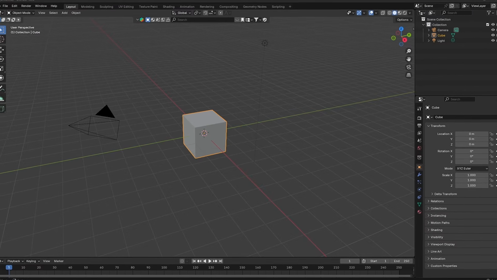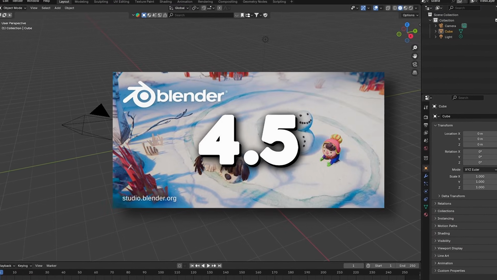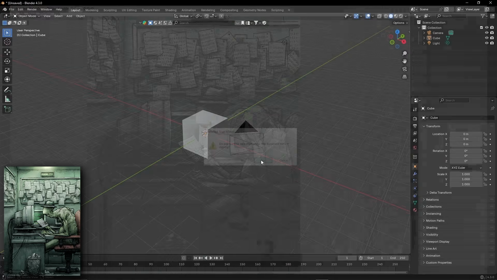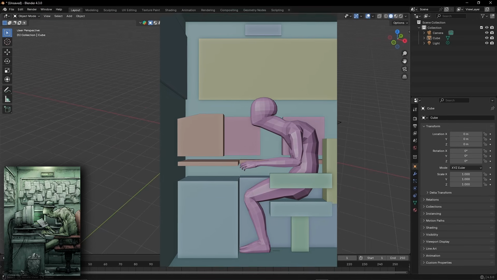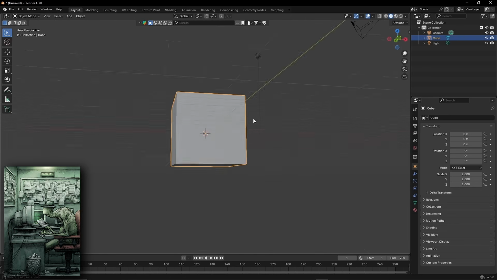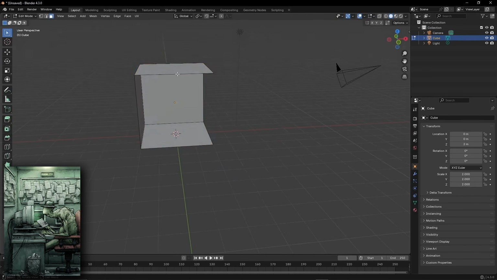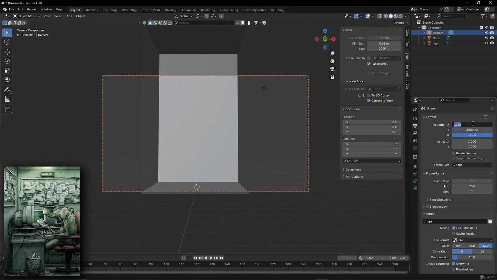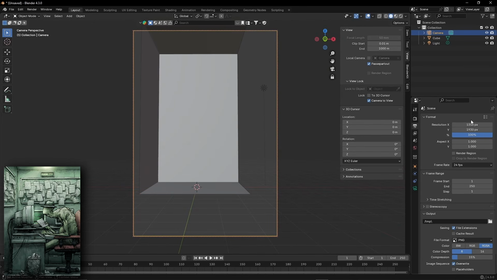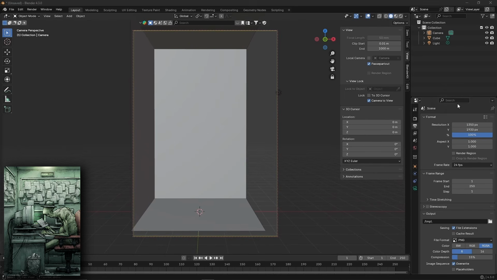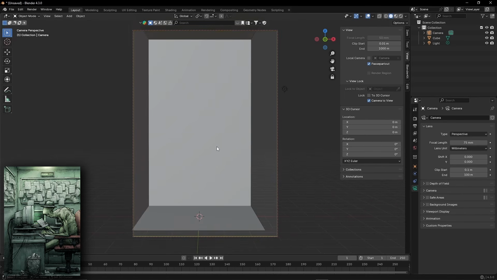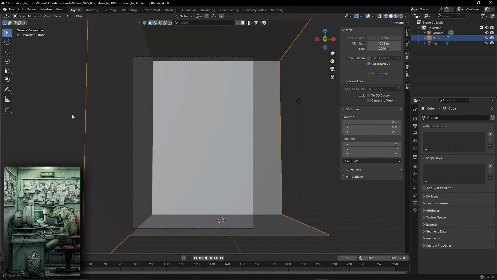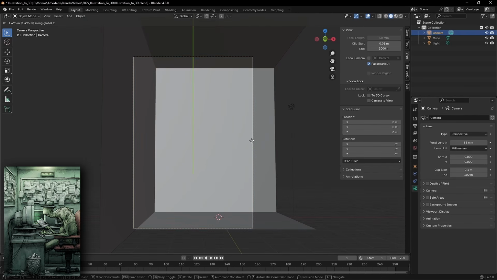So to start us off, I'll be using Blender version 4.5 with the Eevee render engine. And once I've hopped into Blender, my first priority is going to be to block out my scene with some simple shapes. To make the room, I just add a cube, delete a few faces, and scale it up to the size that looks good. Then I adjust my camera and change its resolution to match the dimensions of the illustration. That way I can keep it as true to the original as possible. I also play around with the FOV of my camera and the scale of the room until it fits the framing of the original picture.